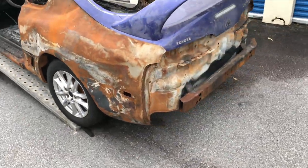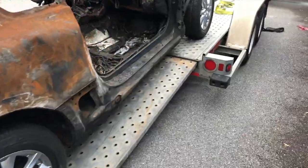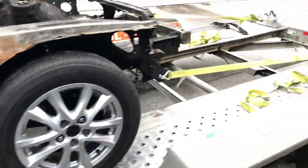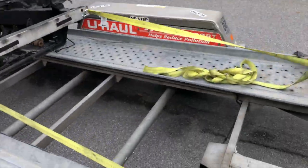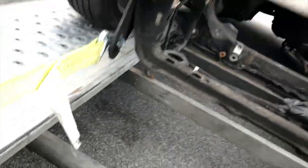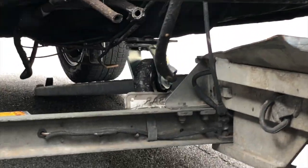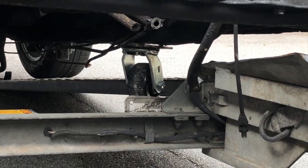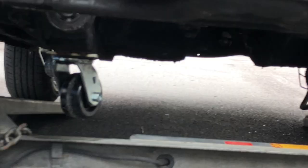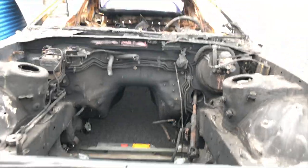I just ran into one little snag which I'm working on fixing. We've got a grinder and we're going to get these front casters off so they don't hit the trailer. Let me zoom in — see how it's about to hit the trailer? We're just going to cut them off. They served their purpose, don't need them anymore.